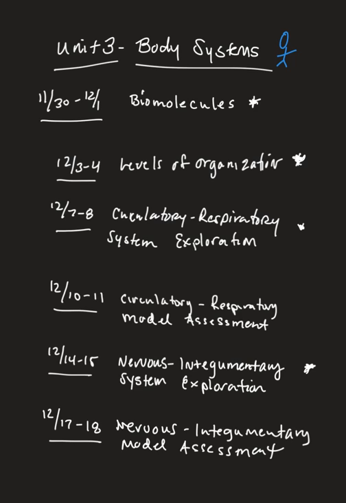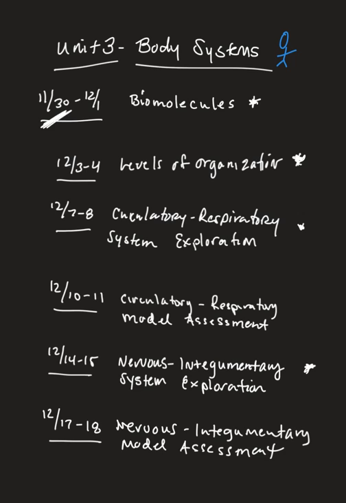So your first lessons are on biomolecules this week. It will start on Monday, and you'll do some exploration and clarify what you understand about the 4 types of biomolecules. And then you'll wrap up the week with some exploration on the levels of organization, going from small to macro.